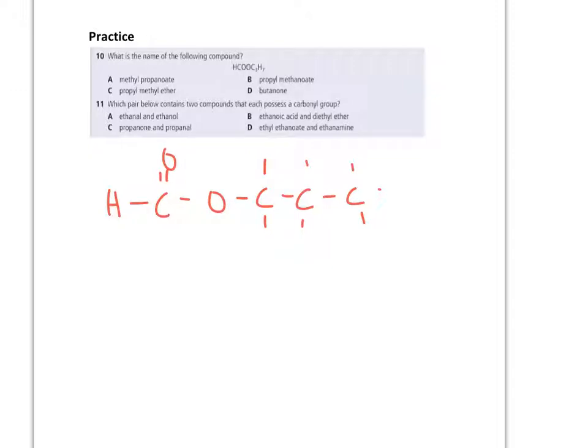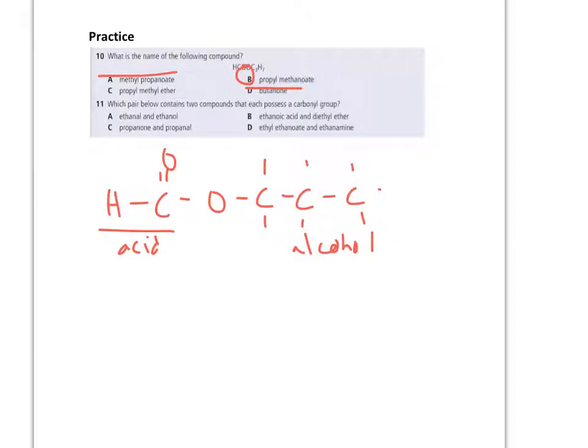So then, because it's an ester, I have to decide which part's the alcohol, because that gets named first. This is alcohol, because I can see that this was bonded. It had an OH group here that's been taken off. This is clearly from the acid group. So when I name this, I've got propyl for my alcohol group, and that gets named first. So now I'm down to either B or C being the correct one. And then I've got a methyl group here, so B, propylmethanoate, would be my best choice.